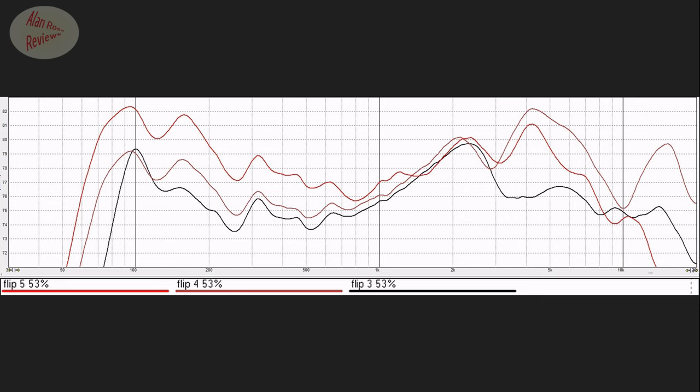So what is the frequency response? I know officially what it's rated at, but they don't specify plus or minus 3 decibels, so I'll do my own little personal testing. So a look at the frequency response for the JBL Flip 5, 53% volume. And just for fun, I've thrown in the Flip 4 and the Flip 3.